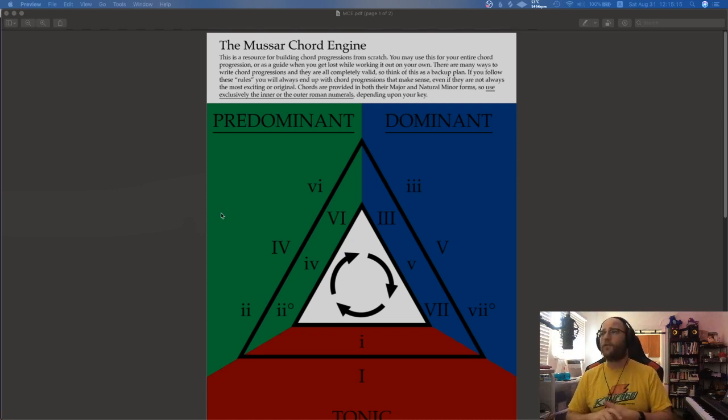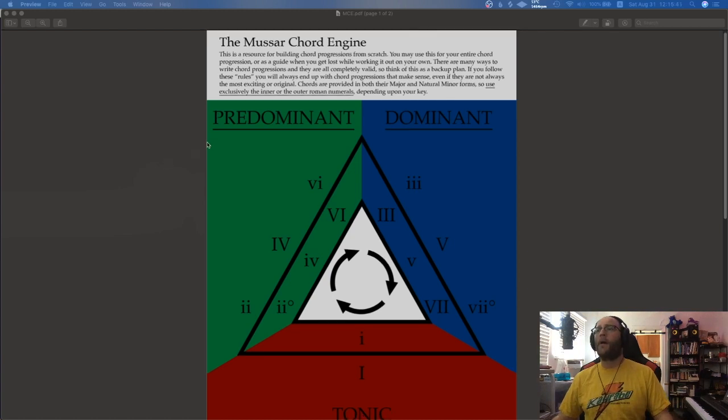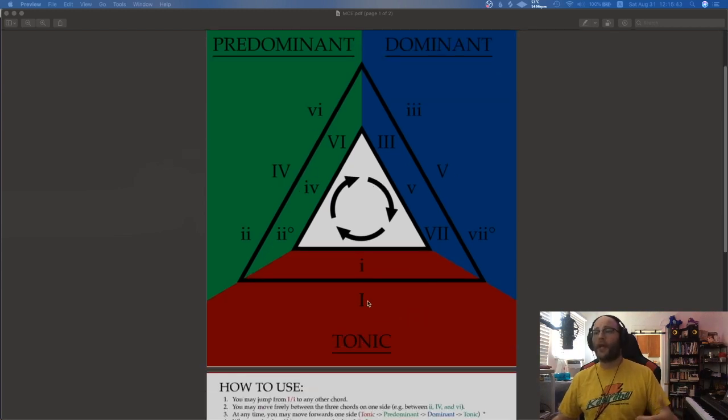I think this is helpful for studying chord progressions. This is helpful for writing your own and just for starting to understand the patterns that come in when working with chord progressions. It expects a little bit of background knowledge, specifically to know the difference between a major scale and a natural minor or minor scale. It hopes that you understand how to read Roman numerals, where, 1, 2, 3, 4, 5, 6, and 7.